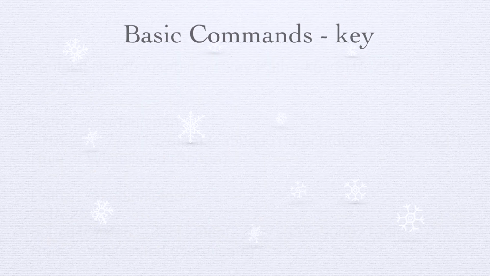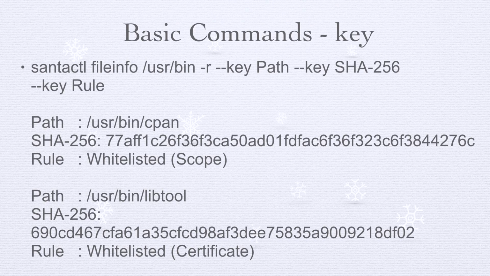Further, we can use the R recursive flag. So say, of the user bin directory, show me these 3 keys: path, SHA-256, and the rule. And it's going to go through, in this case, I've only got 2 listed. But the output from that command is going to give you those 3 fields for everything in the user bin directory, because it is going recursive. This is how to navigate the tool a little bit, so that once you want to start writing a script to pull this info, see what's out there, get the SHAs in order to create rules, these are the commands we'll be using for that.